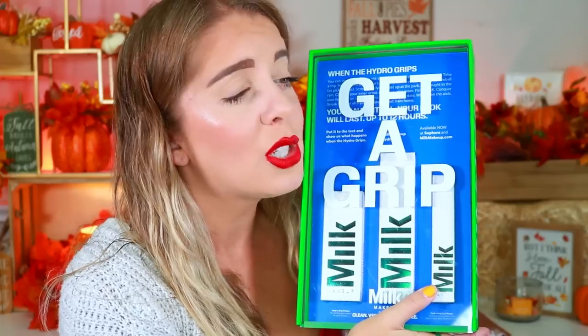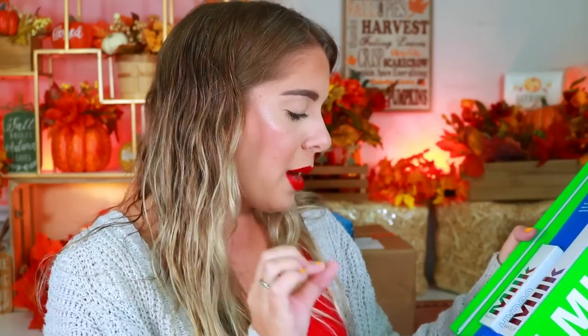I already opened this one because I got really excited — it's a package from Milk Makeup. They come in so randomly for me, but you guys know how much I love Milk Makeup. I literally use their primers every single day — they are phenomenal, especially for really oily skin like myself. This includes the Hydro Grip Primer, the Hydro Grip Refresh Spray, and the Hydro Grip Eye Primer. I absolutely love their primers and setting spray. Thank you so much Milk Makeup!